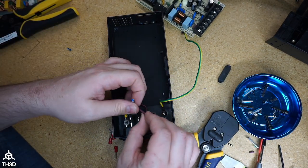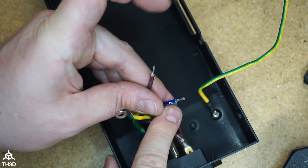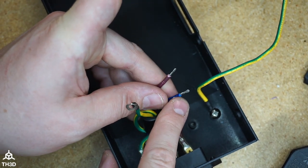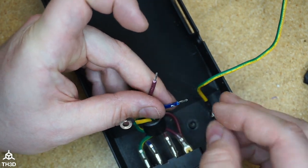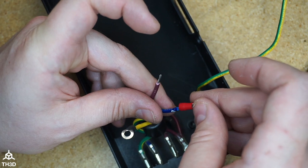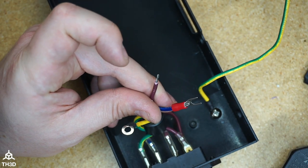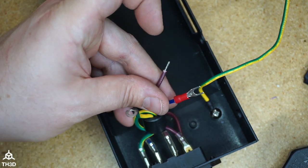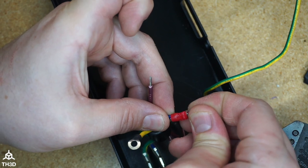I like to twist my wires before I put them into the crimp end. Make sure you don't have any stray wires laying about. If you do, twist them into the main wire. Put the end on. Make sure it goes all the way in until it stops. And then hit it with your crimper. Make sure it stays on there.